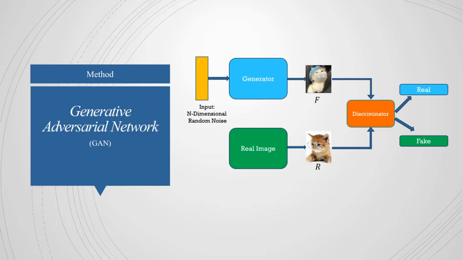In this slide, the conceptual block diagram of a GAN is shown on the right. There is a generator network that tries to produce a fake image, which is close to reality, and there is a discriminator network that tries to discriminate the real image from the fake ones, meaning that in generative adversarial networks, the discriminator network is playing against the generator. Let's say the generator tries to fool the discriminator.